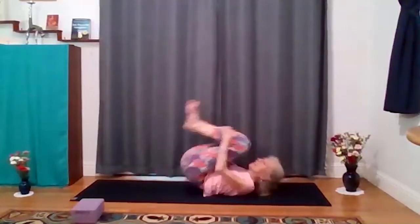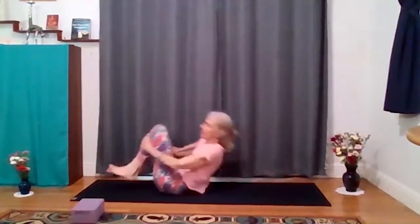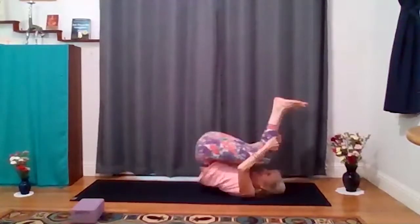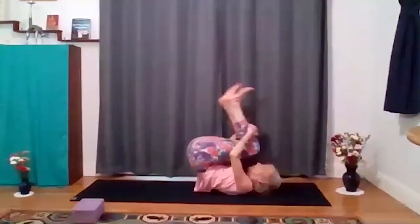Maybe a little on the left side of your spine, a little on the right side of your spine. You might get a little chiropractic adjustment.